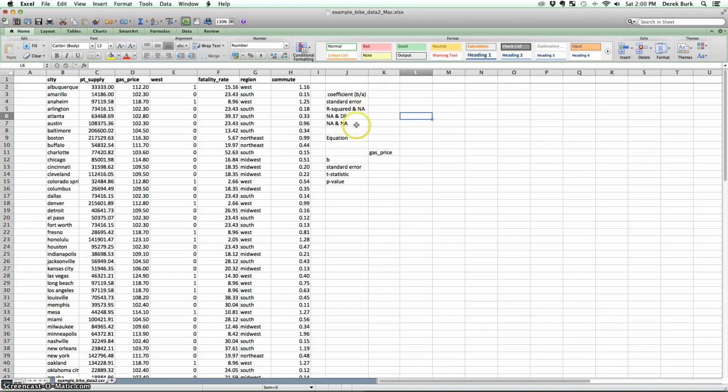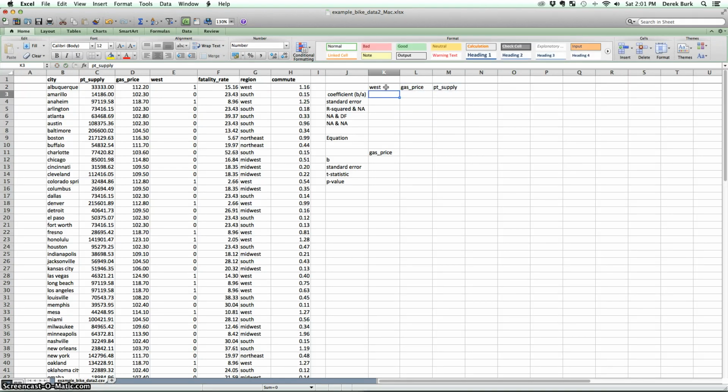So then the next thing, once you have that, is to up here type in your variable names. And the way you want to do that, they should all be right next to each other, but you want to type in kind of reverse order. So if my variables go from PT supply to gas price to west, I first want to type west, and then gas price, and then PT supply.